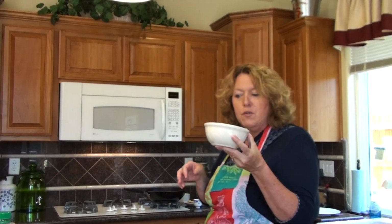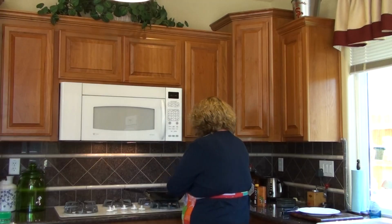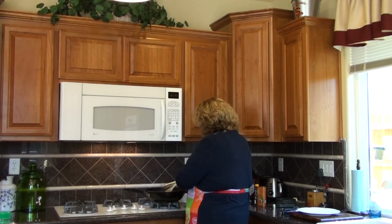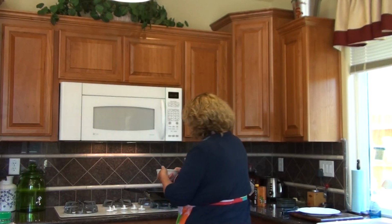So I'm going to put in the shrimp last because they need the least amount of cooking. Let me turn my noodles. It smells really garlicky and yummy in here already. And then the next step is to pour in my shrimp and just let those start warming through.